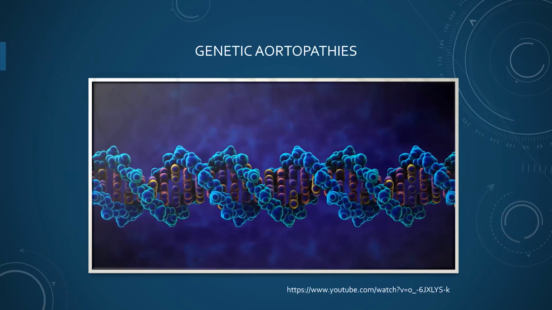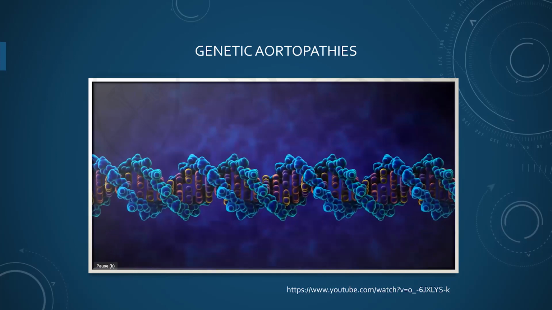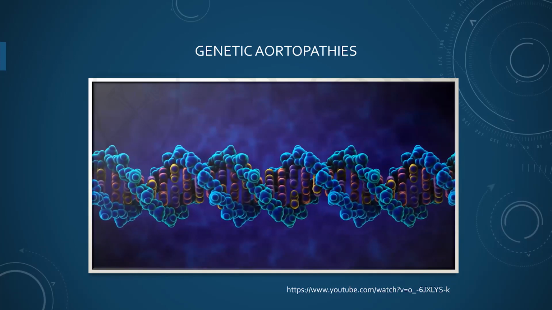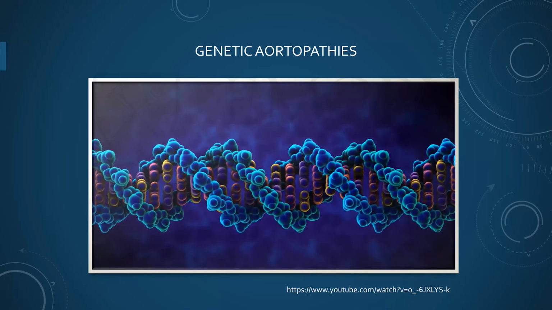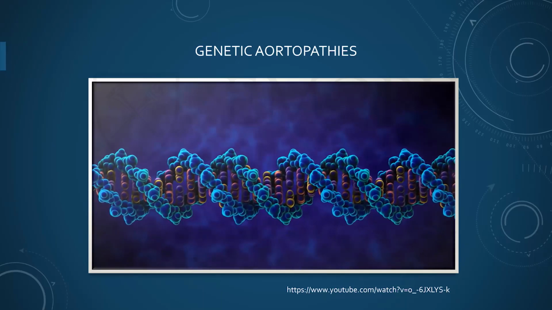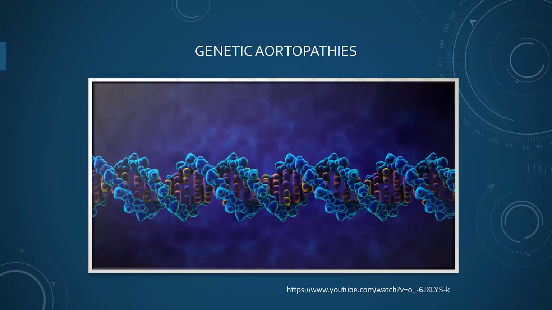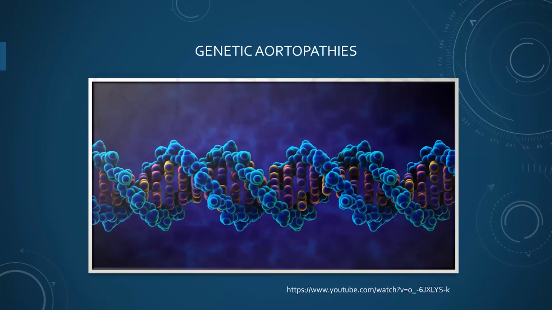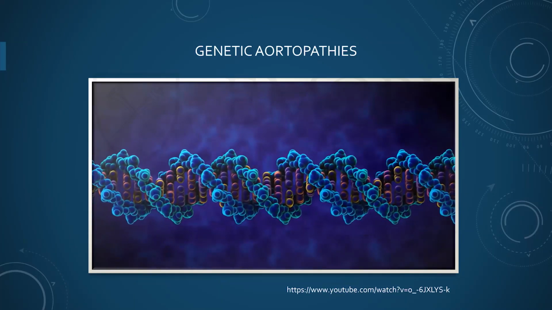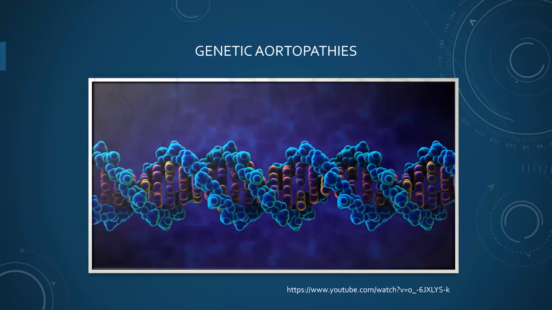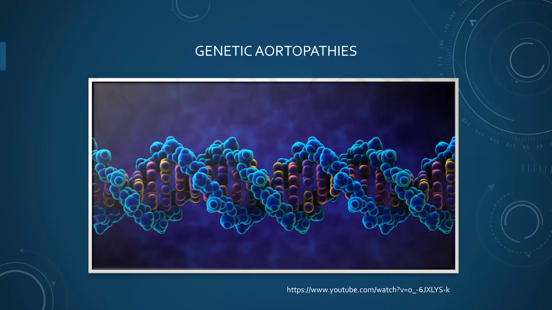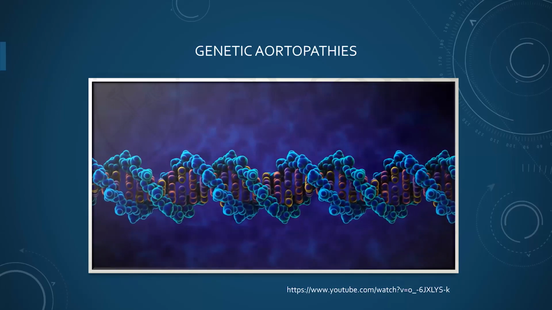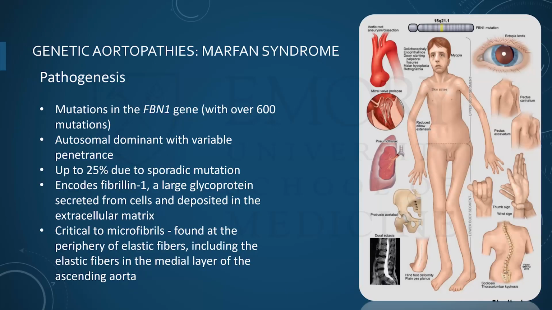The last group we're going to discuss before we wrap things up and talk about how to put this all together are aortopathies caused by specific genetic syndromes. And this is going to be probably our longest and most complicated section. And I thought this section was harder because it really entails diagnosing the syndrome first and understanding its manifestations. But the caveat being that as an adult cardiologist, when these patients come to you, they're usually going to have the diagnosis already. So the first and probably most well-known and studied is Marfan syndrome.